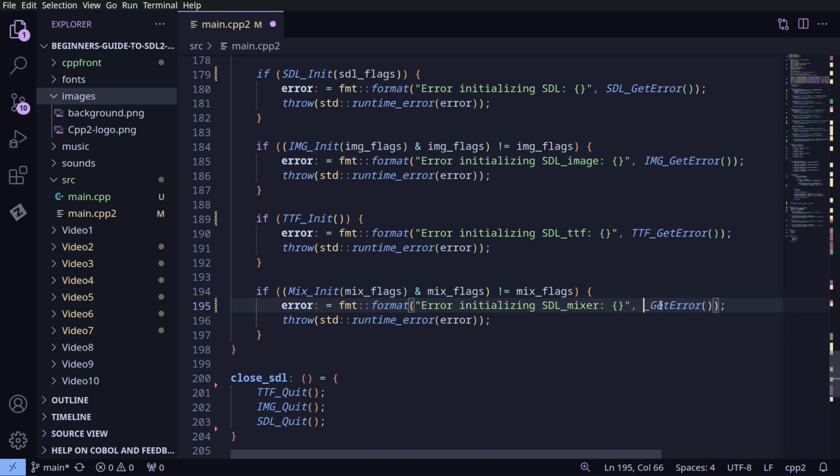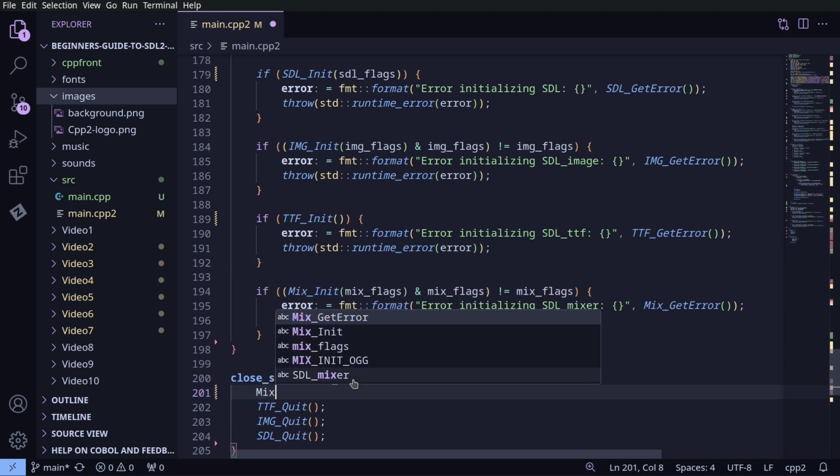This will be capital M-I-X, just like that, always capital M, lowercase ix. Okay, and to shut it down, it's the exact same thing. It's going to be Mix_Quit, just like all the others.